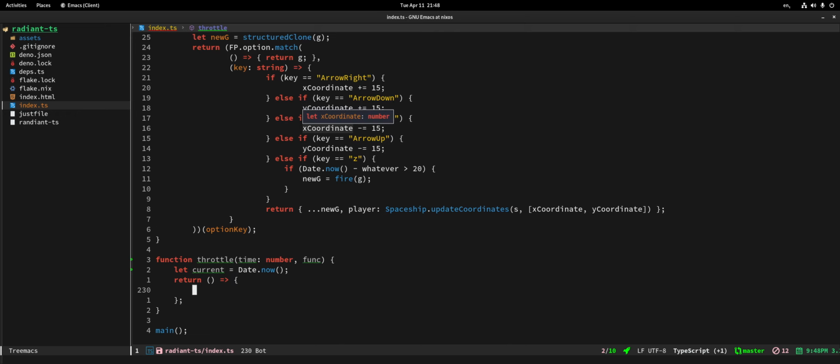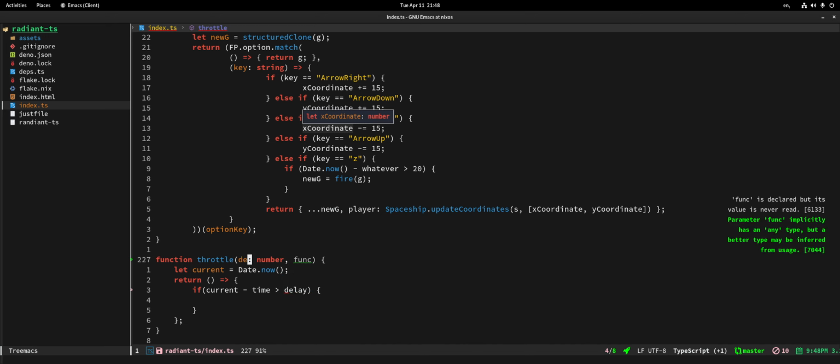So you use the same if, right? If date.now minus, no, it's not like this actually. It's exactly the same if. You just substitute current minus time greater than 20. No, the 20 is the time, right? This is the time that we want to delay. Yeah. Okay, so this should be delay.